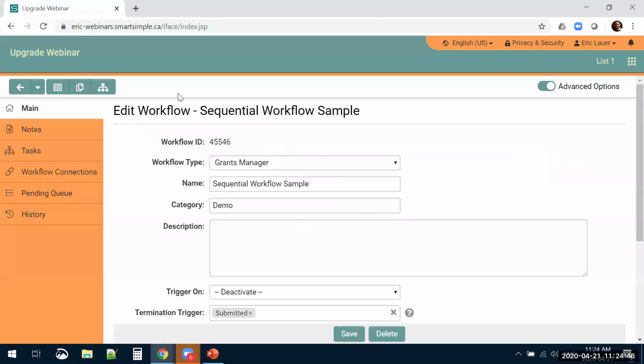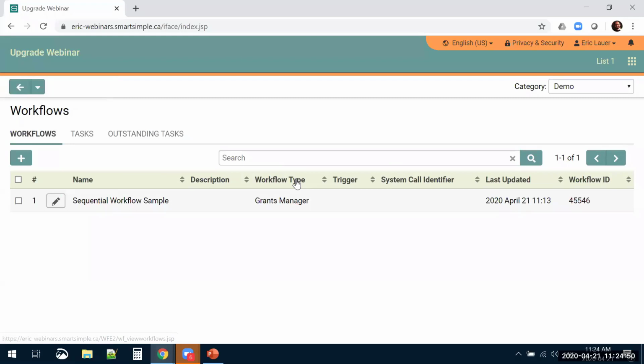So again, this was just a high-level overview of our grants, and hopefully this will give you a better understanding of how it's meant to work and some of the methodology that you should use when it comes to creating workflows in your systems.